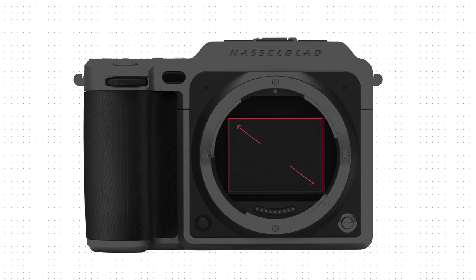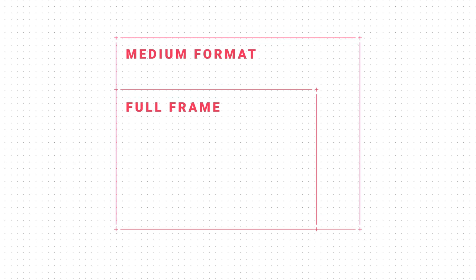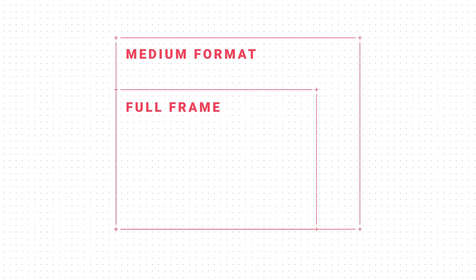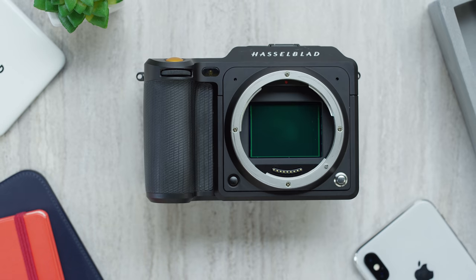It's a medium format sensor and it's amazing. Medium format refers to the sensor size — you may have heard of full frame cameras with their huge 36 by 24 millimeter sensors. Medium format sensors are even larger: 43.8 by 32.9 millimeters. This sensor is incredible, and it recently got the highest ever DxOMark score of 102. I've had this for a couple months and I've taken the best photos of my life with it. So we're comparing the iPhone X, Galaxy Note 8, and Google Pixel 2 — all with high-end cameras and portrait modes — against the Hasselblad.